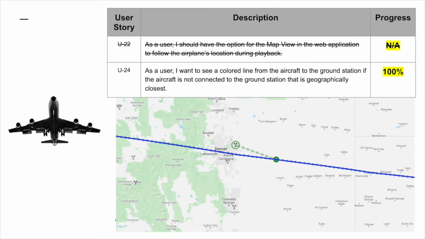The opacity of a connection from the aircraft to a ground station is dependent on its E-value, with a strong connection being more visible and a weak one appearing less visible. These additions seem simple at first, but required hours of reading Google Maps API documentation before they were properly implemented. This research was crucial to our development, however, as these features are now 100% complete.